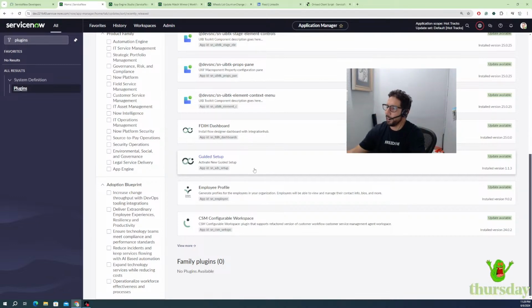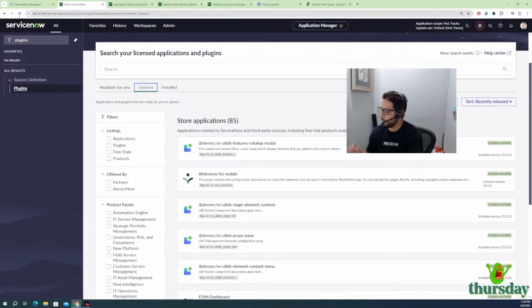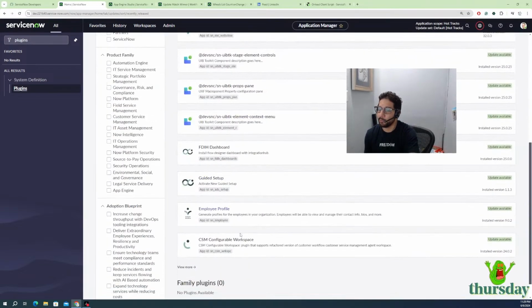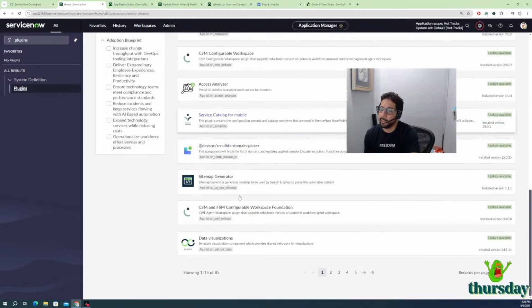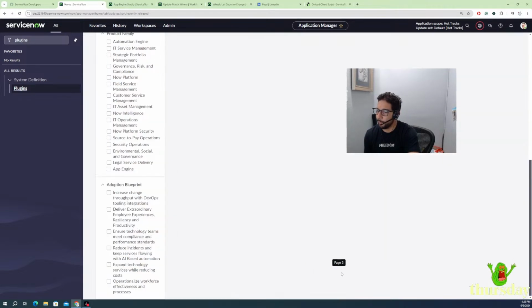we were able to get our Workflow Studio working correctly. So I went ahead and did a few other updates. But yeah, if you have any issues with your Workflow Studio not displaying the executions after the latest Washington update, make sure you go to your plugins, look up the updates, and see if you see the Workflow Studio in here, and go ahead and just update it.